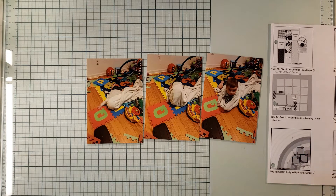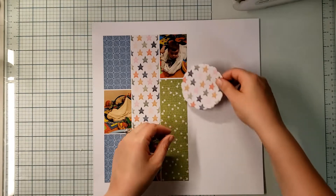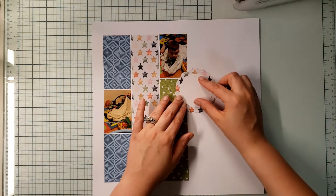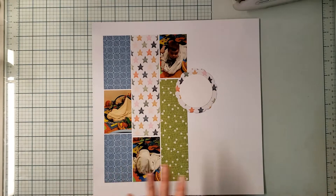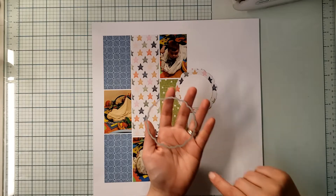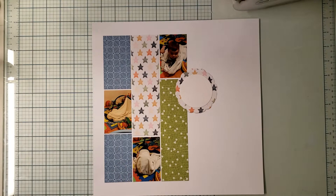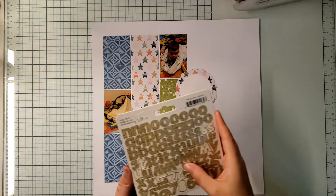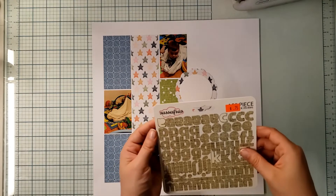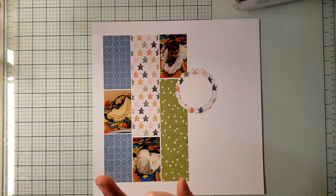I thought this would be the perfect collection to document my son getting stuck in his blanket, since sewing patterns work perfectly for that theme. I'm going to first cut down my photos, cut down my paper, and lay everything out. I've got my base page here and the workings of my title block — I've got a little circle in it, like a doily type shape, to go along with the sewing theme. I found a burlap sticker set and 'I Was Stuck' is going to be my title — three words, just like I explained.